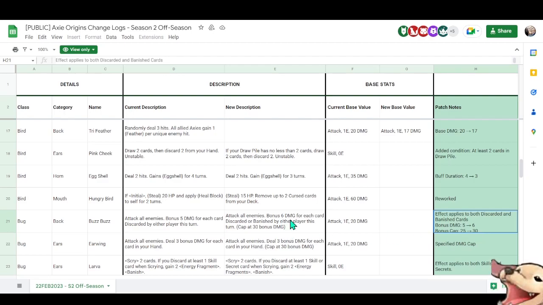Alright, so what this says is that at most you can deal 50 damage with Buzz Buzz, not counting effects like feathers or whatever else effects you have. The base damage is 20, and the bonus damage you get from this is 30. After you use 5 cards, you get plus 30 damage on your Buzz Buzz. Most decks that run Buzz Buzz cannot use 5 cards.